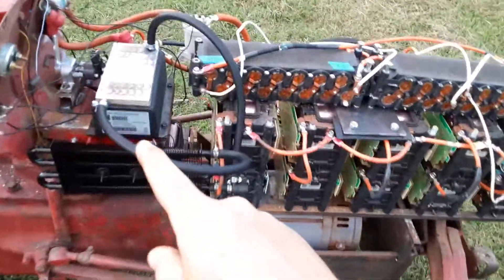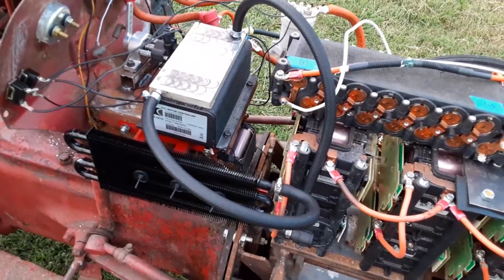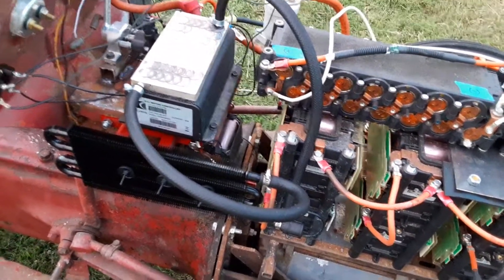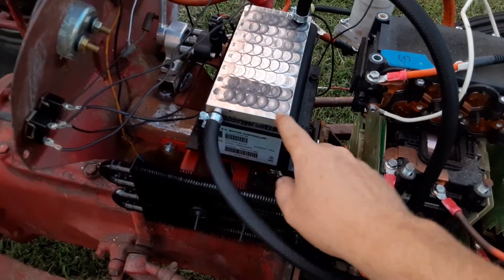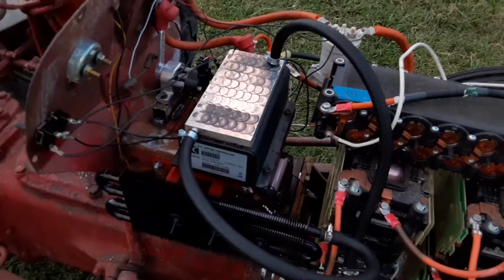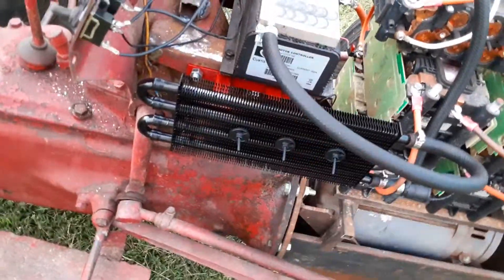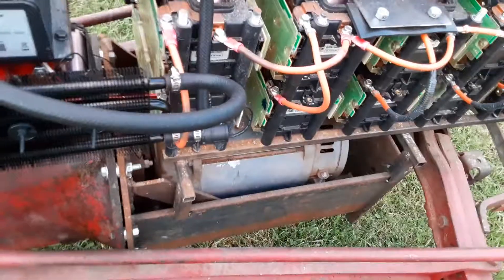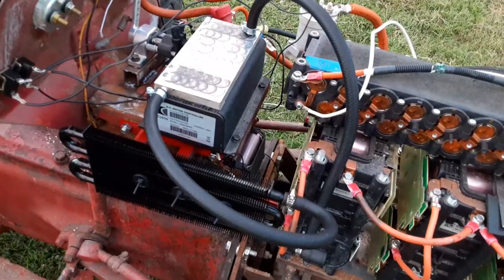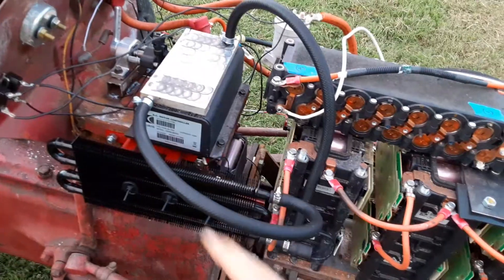One big problem with the Curtis controller is it heats up very quickly. There's no external cooling port to plumb water out like the Evnetics. So on the mill I very crudely took a piece of half-inch plate — about 3.5 by 7 inches — and milled out a zigzag pattern, then connected it to a standard generic automatic transmission cooler and a little 12-volt PC pump like you'd see on a high-performance water-cooled PC. That has proven to improve the Curtis. In hindsight I'd probably have spent the money on an Evnetics Soliton Jr., and when the right one pops up I'm certainly going to buy one.